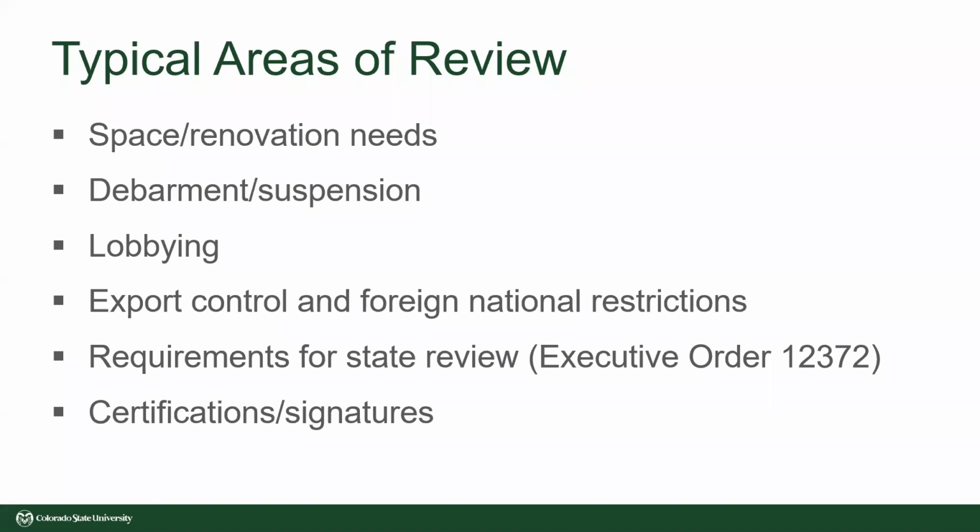When we are working with the federal government, we're making promises that we are not debarred or suspended as an institution, or that our investigators on those awards are not debarred or suspended from doing work with the federal government. We'll talk more about lobbying today, about how we cannot use federal funds to pay for lobbyists. I know I'm whipping through this really quickly, but there are slides on a lot of this. Export control and foreign national restrictions, we'll talk a little bit about that.